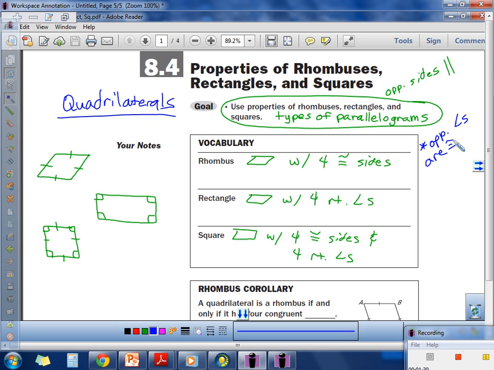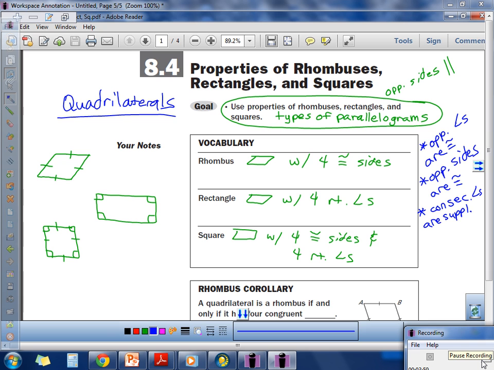They are congruent. So opposite angles are congruent. We do know another one about opposite sides. Opposite sides are what? Are congruent. Any others you can remember? We had like 5 or 6 yesterday. I'm only seeing 1, 2, 3, 4. We have more. Diagonals bisect each other. Good job.